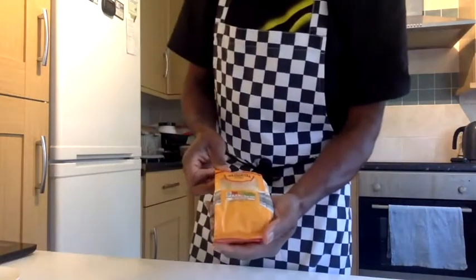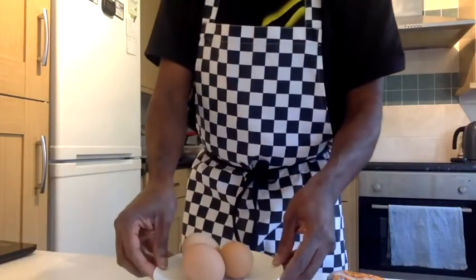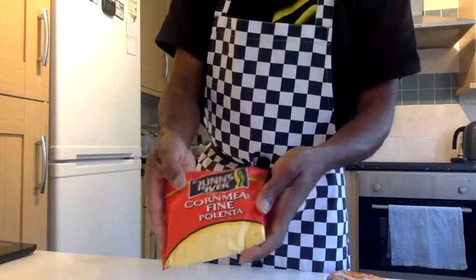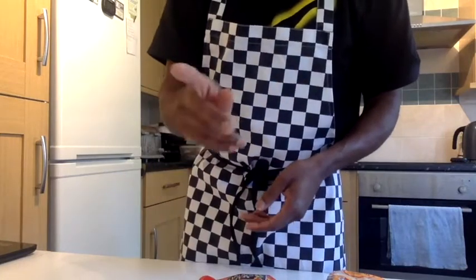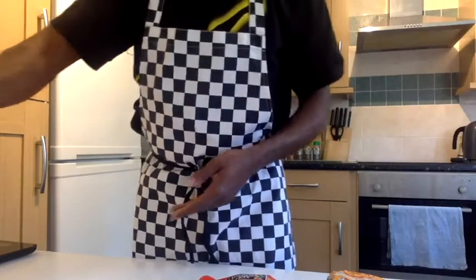So what we're going to be using is ground almonds, 3 eggs, some cornmeal or polenta, some butter. There are other brands available. It doesn't have to be stock. It doesn't have to be all these brands. It's just the ones I've got in my store cupboard.